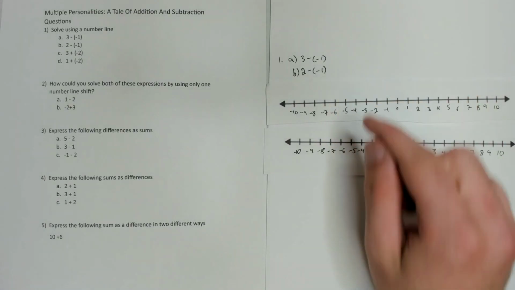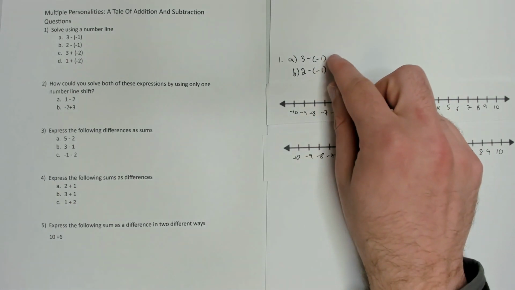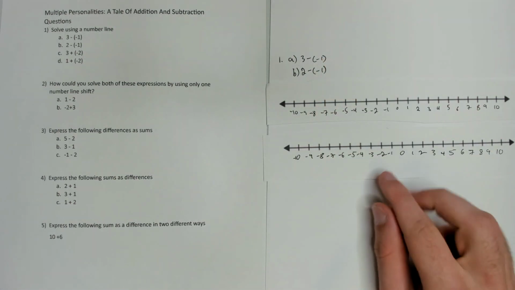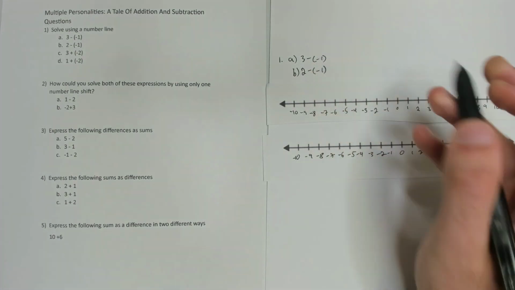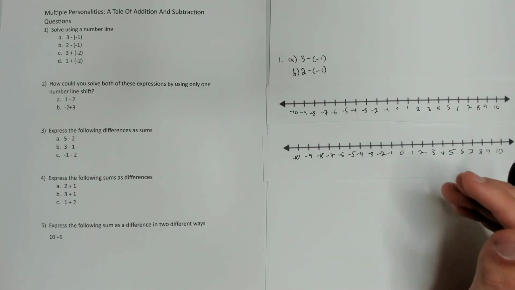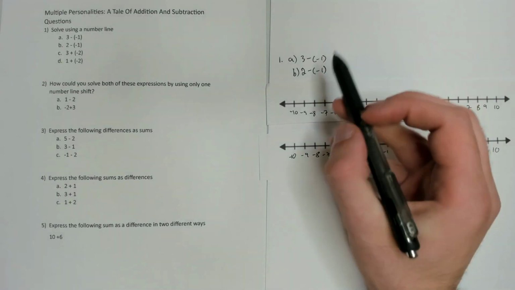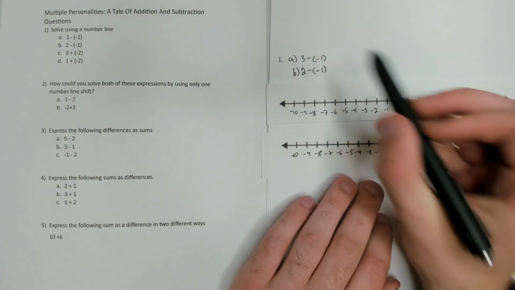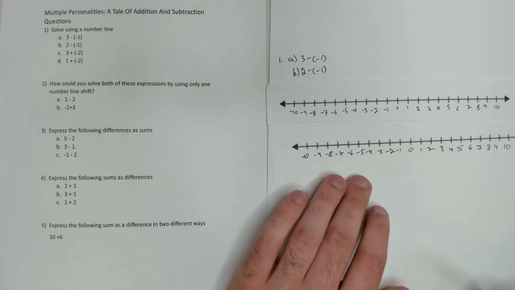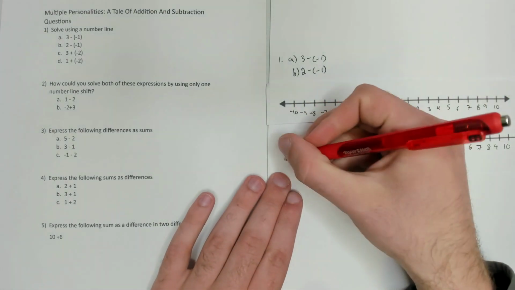So we know that subtracting a number meant shifting the number line to the left. However, when we introduced subtracting a negative, that meant we would be shifting it in the opposite direction, since subtracting this negative here meant we're going to be moving in the opposite direction from which we normally do. So normally we'd move left, but now we're going to be moving to the right. So we will move this to the right by 1. So we do that. So that is subtracting -1.